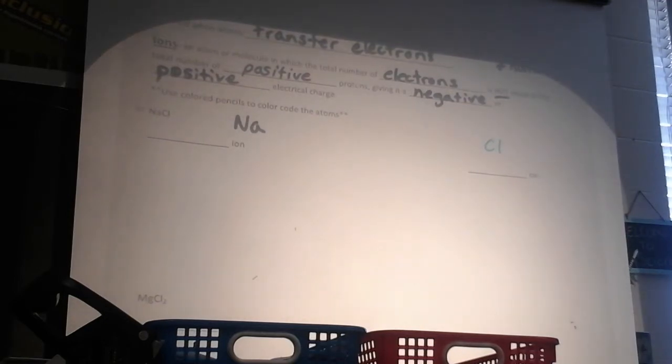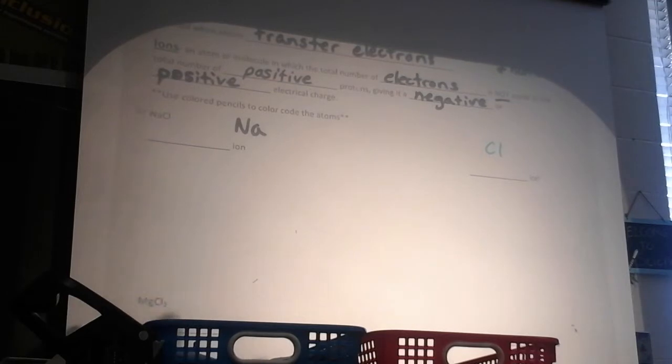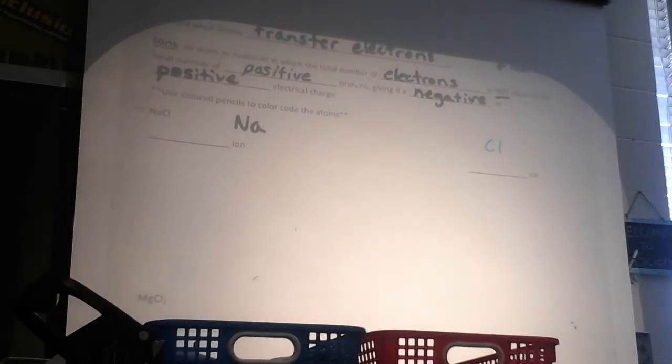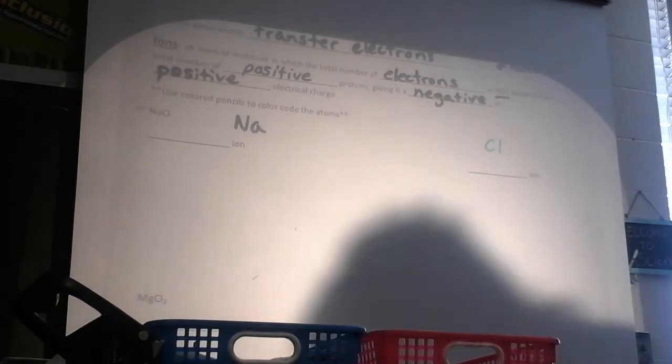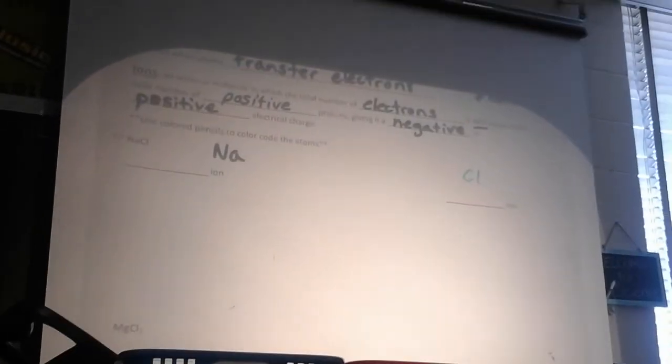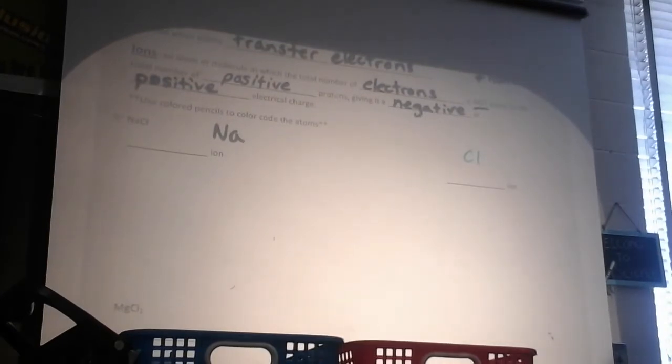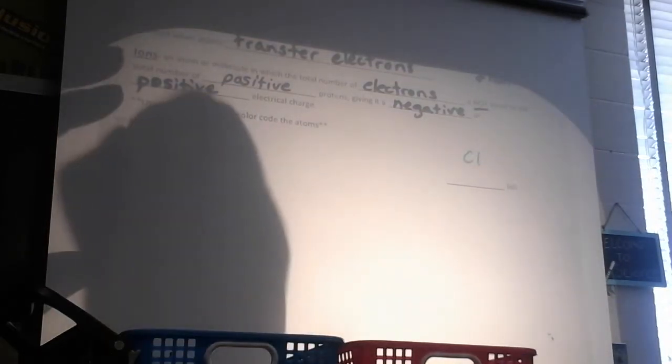First of all, we said these only happen between metals and nonmetals. So let's take a look. Sodium, and you might not be able to see, but up here on our periodic table, notice sodium is in our first group on the left-hand side of the periodic table. So is it a metal or a non-metal? Let's go back to last unit. It's a metal. Very good. Sodium is a metal.